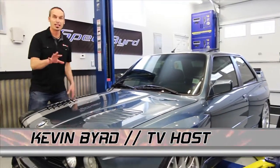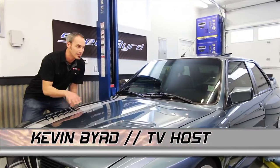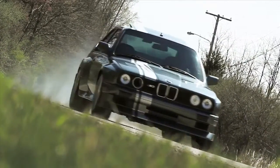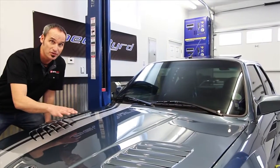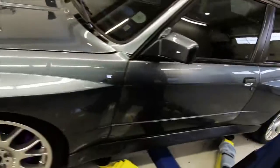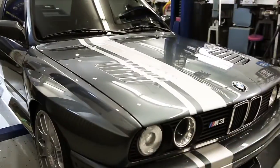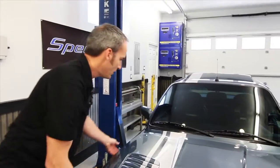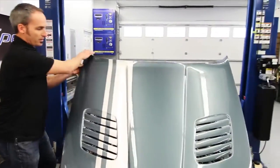Hey, welcome to the Speedbird shop. Today I've got my personal ride back in here, the 1990 BMW M3. For all you German import fans out there, I'll warn you, it's not quite stock German anymore. Take a look at the outside — we've got all hand-formed steel fenders and quarters about 2 inches wider all the way around than stock. Big tires, big brakes, and if we look under the hood, I'll show you exactly why we went through all that work.